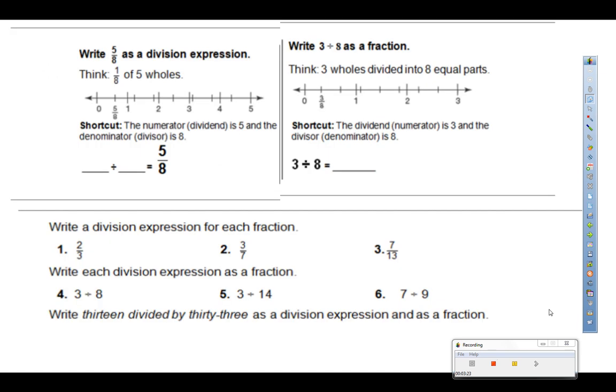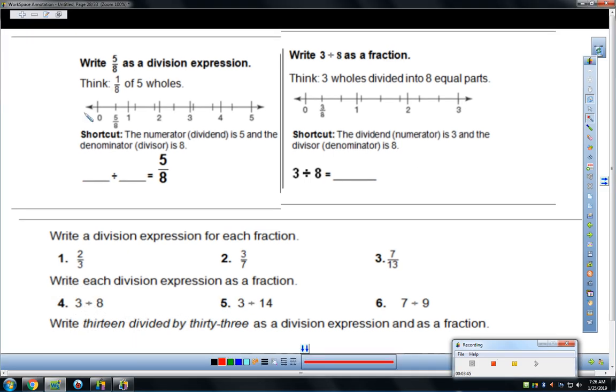Okay, some number line examples here. If we were going to take 5/8, we can think of that as 1/8 out of 5 wholes, but essentially you are breaking this up into groups of 5/8. So there's a group, and a group, and a group, and so on. But basically what we're thinking of here is 5 divided by 8 is 5/8. Notice I took 5 wholes, and there are now 1, 2, 3, 4, 5, 6, 7, 8 equal groups.